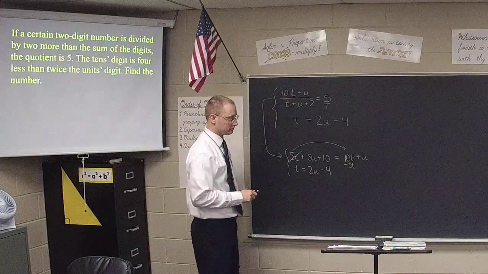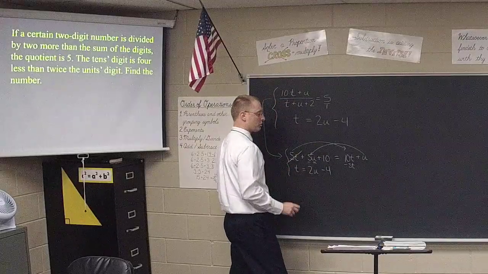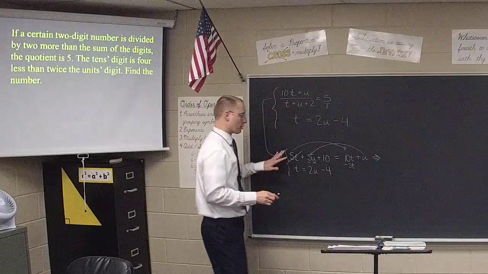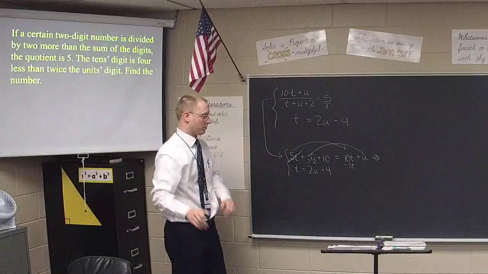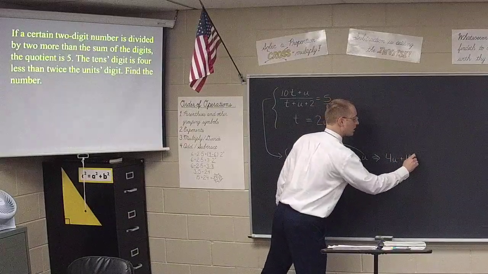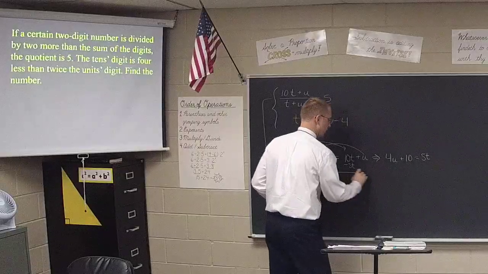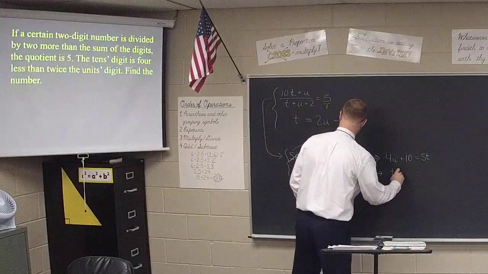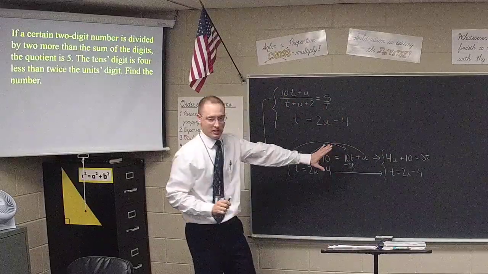Okay. All right, so that makes my upper equation, which we first cross multiplied. Now we're kind of moving some stuff around. Now where are we at? Good. All right, and then my lower equation, it was already kind of simple anyway, with just t is equal to 2u minus 4. And suddenly now it doesn't look so bad.